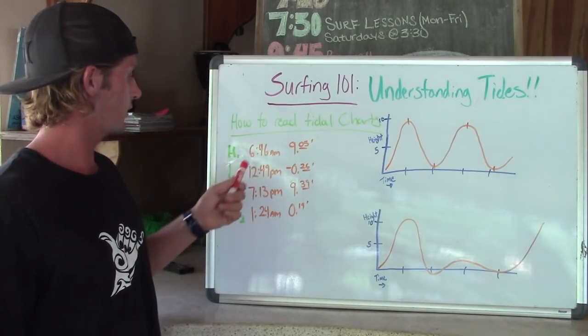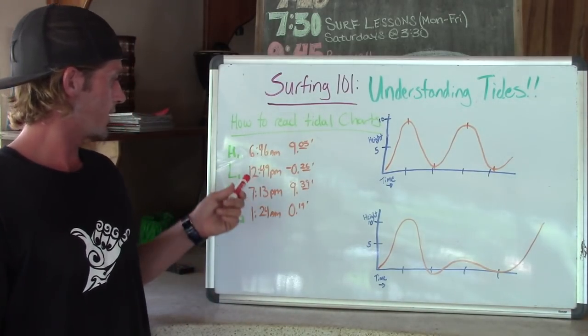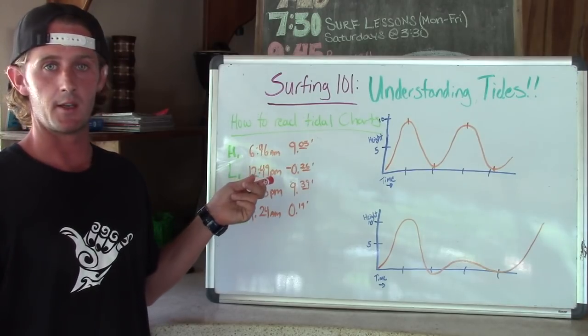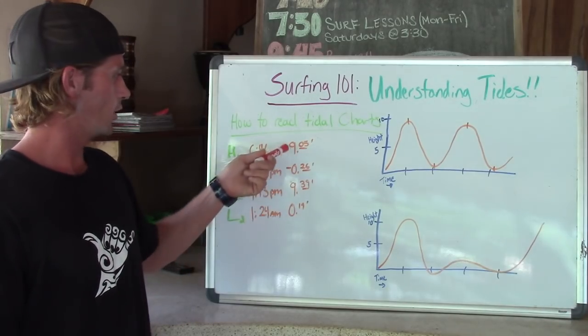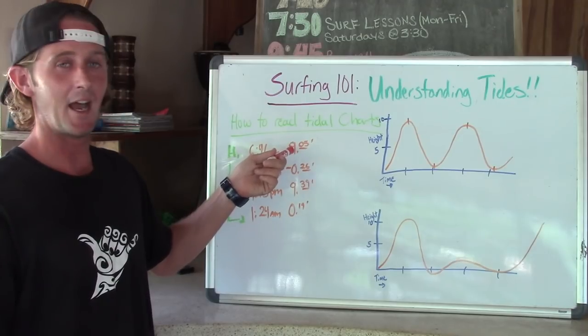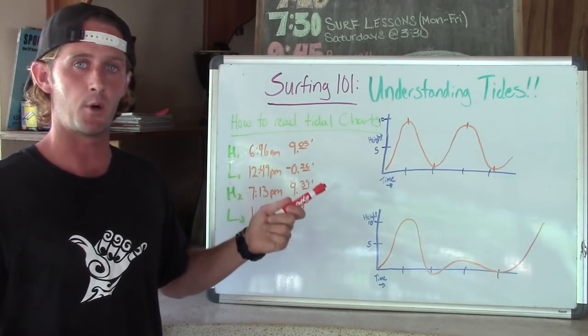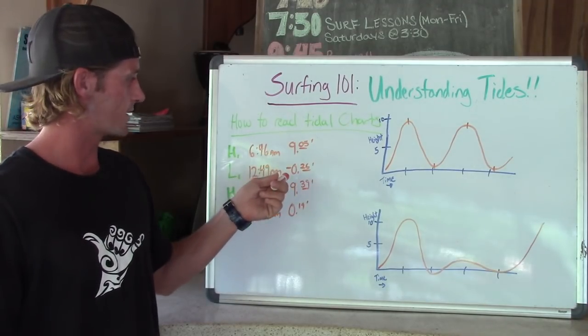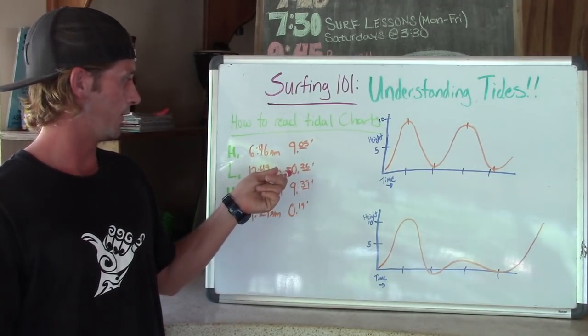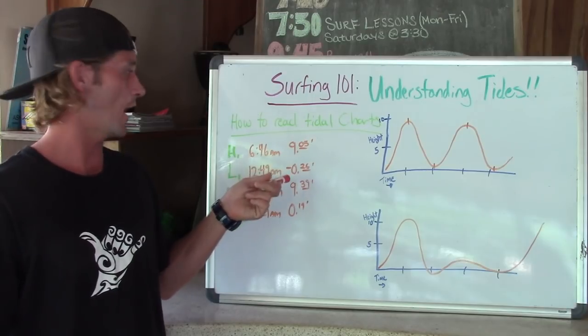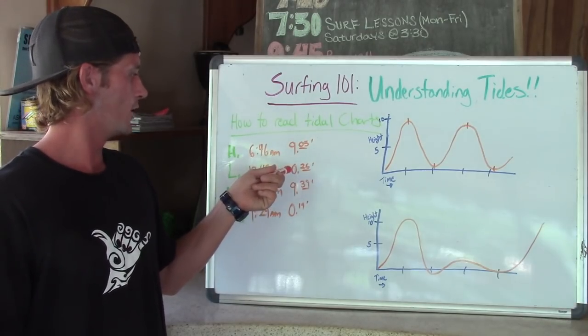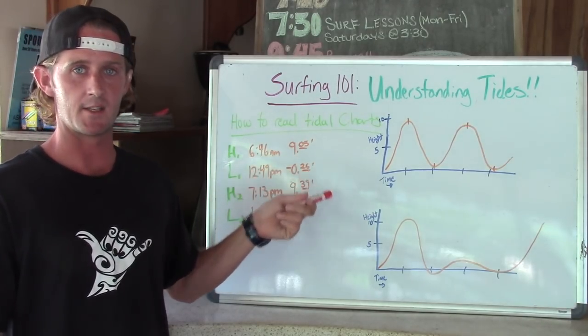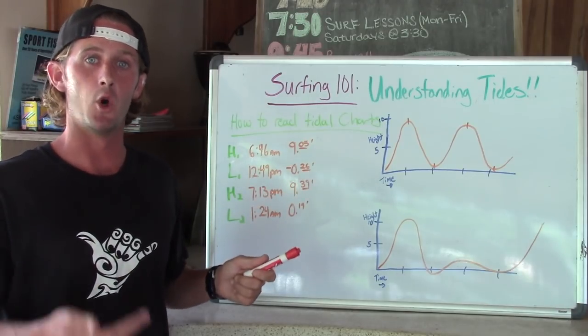Okay, so the first low tide, I'm sorry, ends up being about 6 hours and 3 minutes later. Not exactly 6 hours. And you notice the tide dropped from a plus 9.05. So that's one part of terminology you'll hear a lot, a plus tide or a minus tide. It drops to a minus tide. So it actually drops a total of like 9.3 feet. That's a huge tidal swing. So now it drops to negative 0.26 feet. So that means it's about 0.26 feet below sea level.